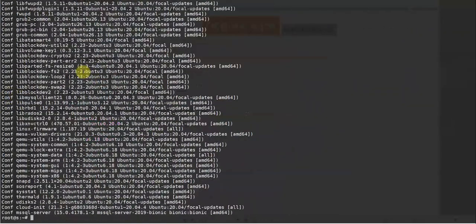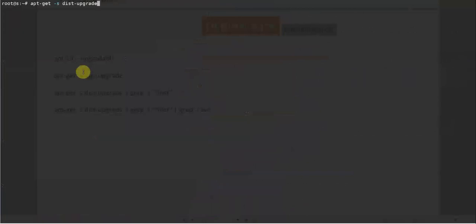So if there would be a security, we should do that. grep -i, the first is Inst.